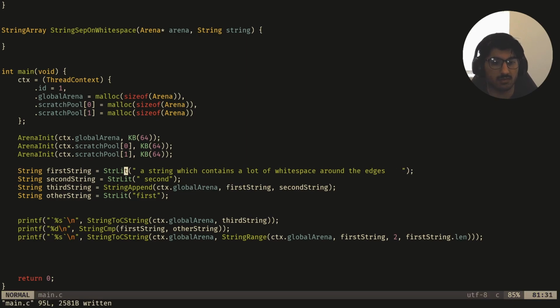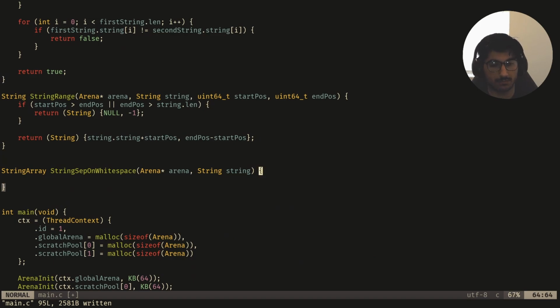So in this case, if separating on each white space, we'll get stuck around the starts and ends, because we have a bunch of white space right here. So we need to first remove the white space at the start and the end of the string, such that when we start reading the string from the start to the end, there's going to be a character there. So I'll create another function right here.